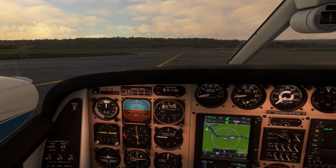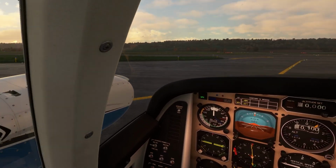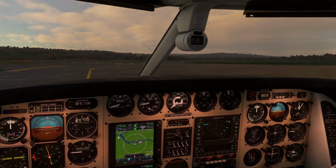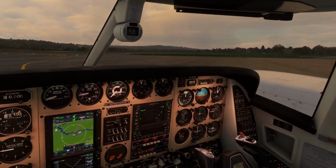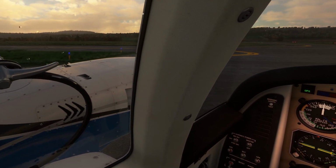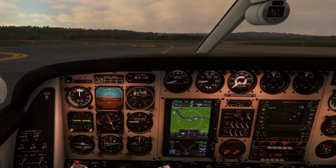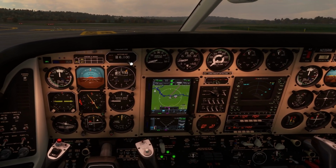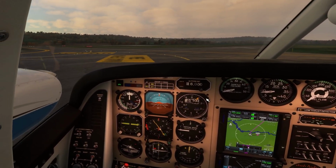Right, we will do a run-up test just before the runway. And the sun is about to come up here. Man, this is a beautiful airplane. It really, really is. It's stunning. They've done a great job on this. And I love the liveries as well. Altitude for today's flight, we'll stick it in there at 6,000 feet. And we'll let the autopilot do a bit of work.